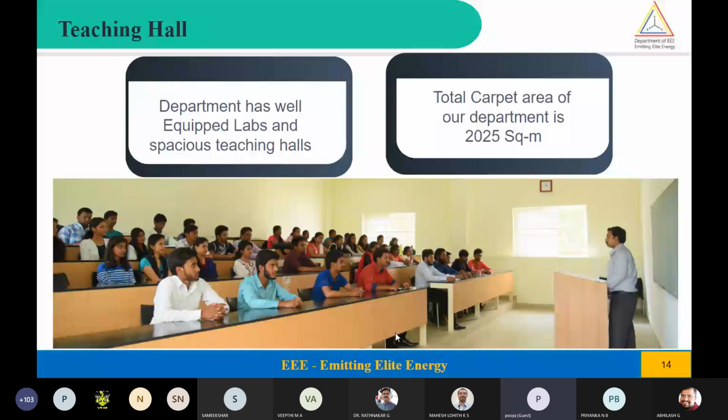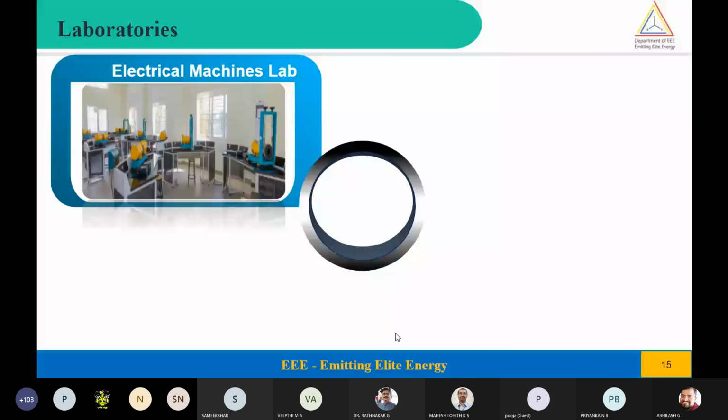Okay, we have just a glimpse of the labs that we have. I'd like to show you. So this is the electrical machines lab, where you are going to understand about the machines. The machine that we normally use to lift water from a tank to an overhead tank. The motor that you use in your automobile, the wiper motor, the motor that you use to start an engine. So all these motors, how they behave, how they perform, you are going to understand them.